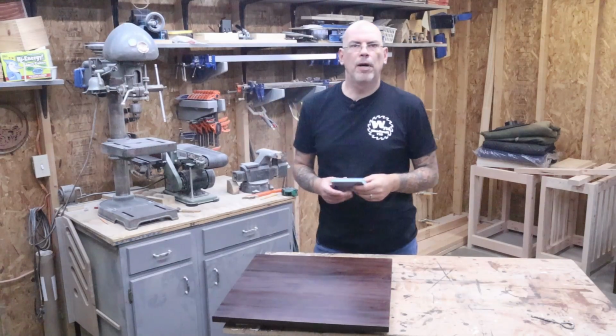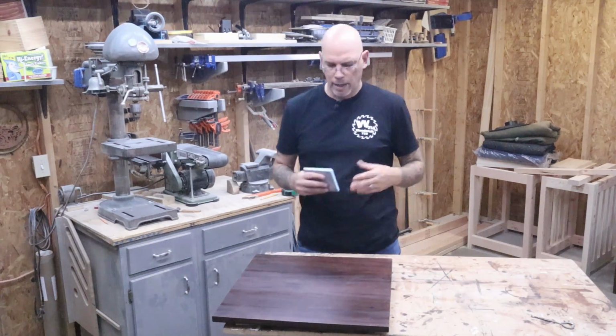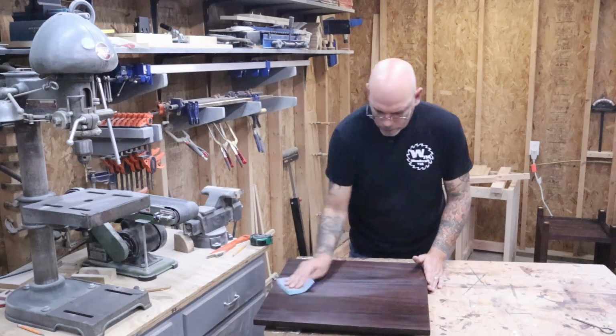Now I just have this sponge with like 2000 grit sandpaper on it. I always use these in between layers of the polycrylic. So I'm going to sand this up and give it another coat of polycrylic, the whole thing, the base, the top, the backs, the bottoms.